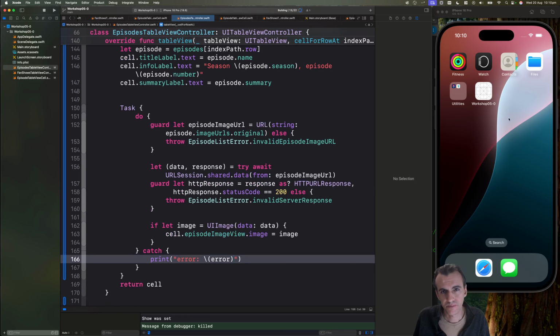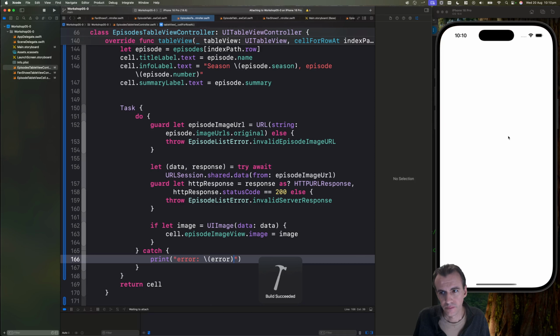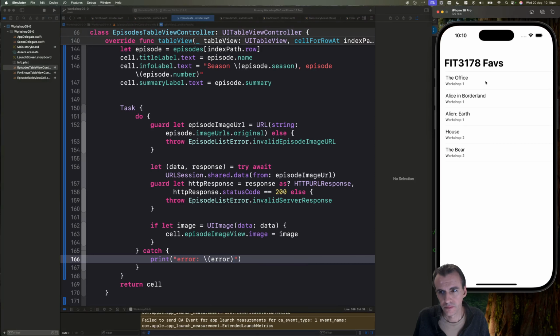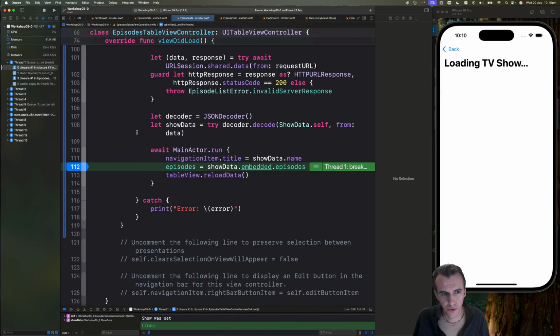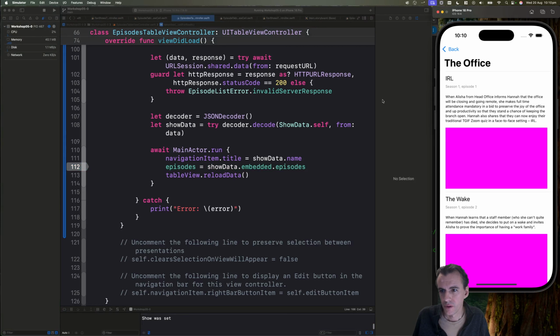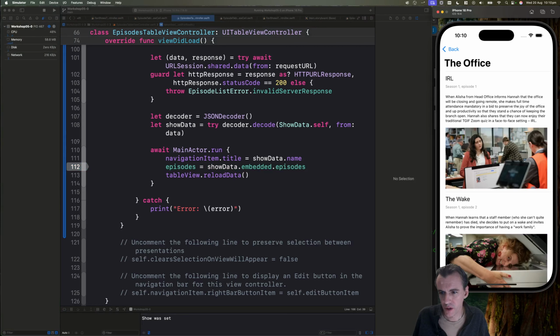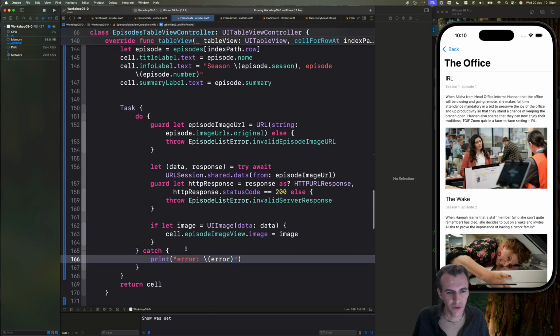If we run this, I can load something, and let me turn this breakpoint off. And we'll see some episodes load, but what happens is this code that we have here is running in the background, but it's keeping a reference to this particular cell.